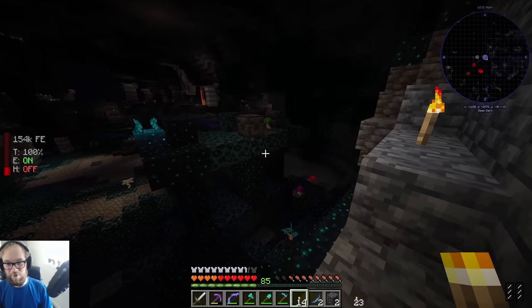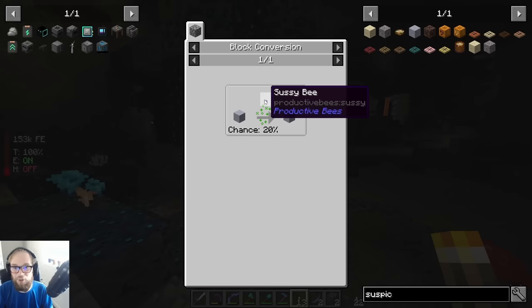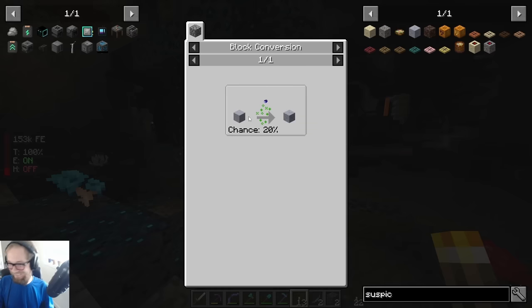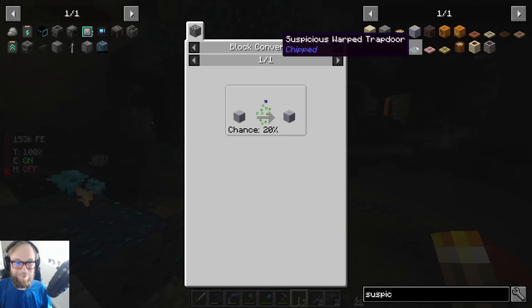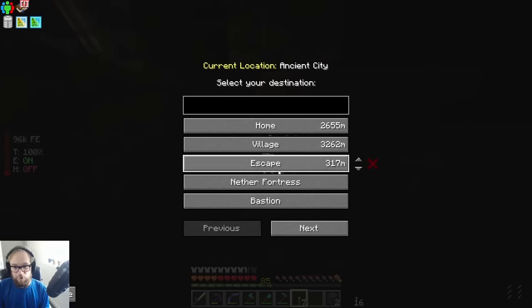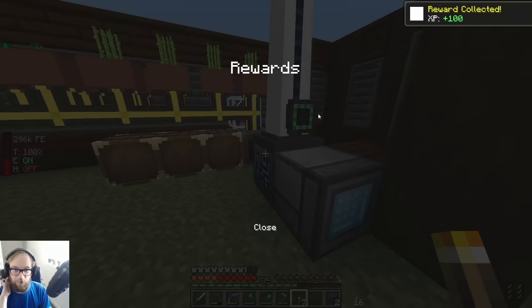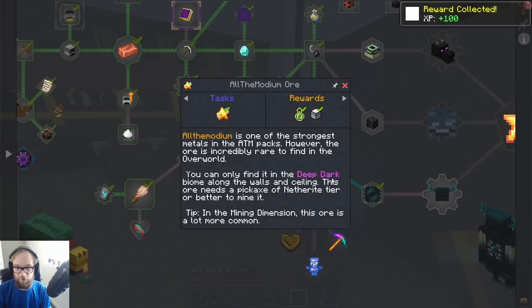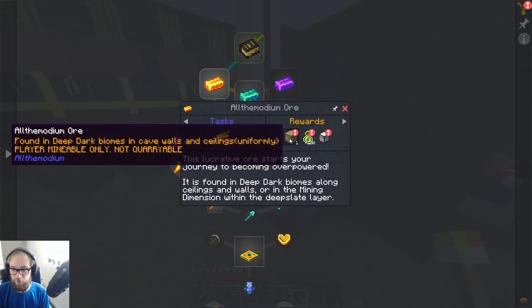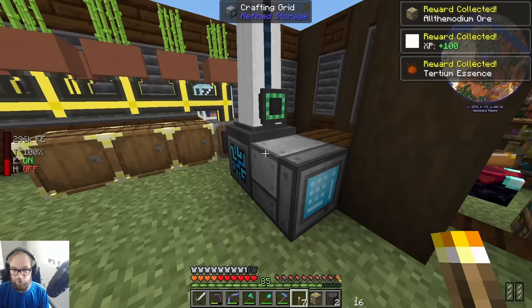Okay, next step is to find the suspicious clay. Suspicious clay. Sussy bee. There's a sussy bee. That you could turn clay into suspicious clay with a sussy bee. Oh, that's so funny. Let's just go back, claim our reward. Where are we? Okay, so let's do this first. It's a prudentium, nice. Polymodium. Gosh, I got ore as well. I got some tertium essence.